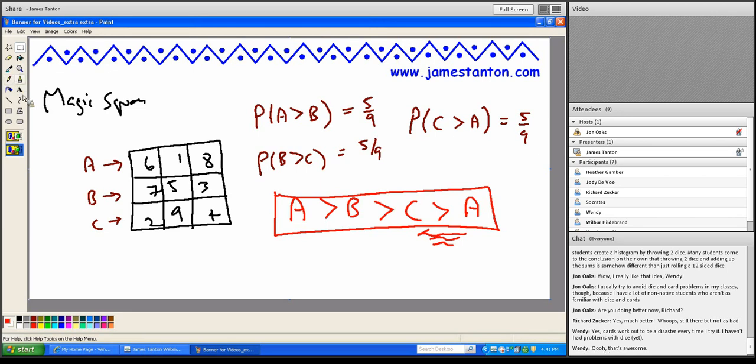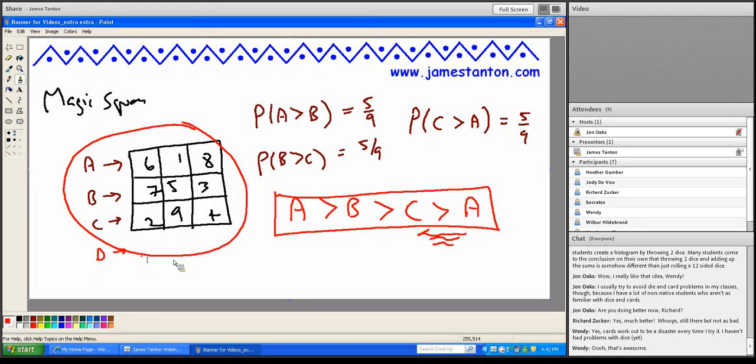It's good to point this out with students. In fact, let me just give you the classic example. Before I do that, that was the 3x3 magic square. So here's my piece of homework for you. Look on the internet for the 4x4 magic square using numbers 1 through 16. If you have 4 rows, there'll be a Dilbert playing this game as well. In that 4x4 square, look at the probability of Albert beating Bilbert, Bilbert beating Cuthbert, Cuthbert beating Dilbert, and then Dilbert beating Albert.